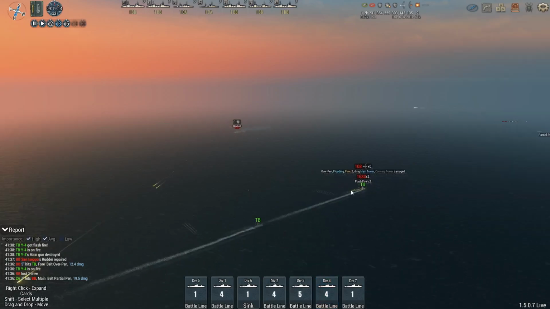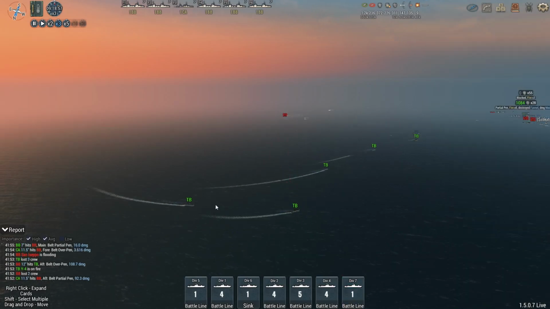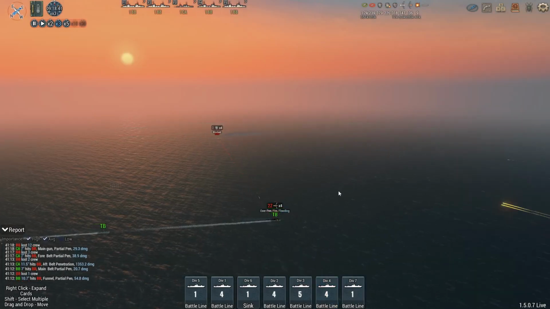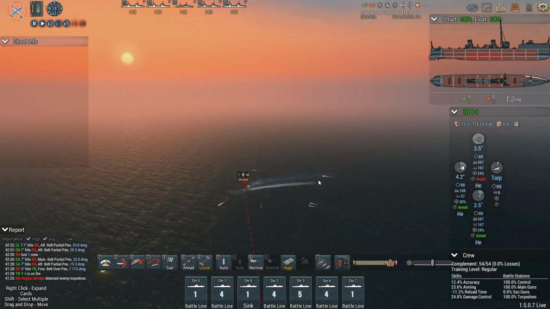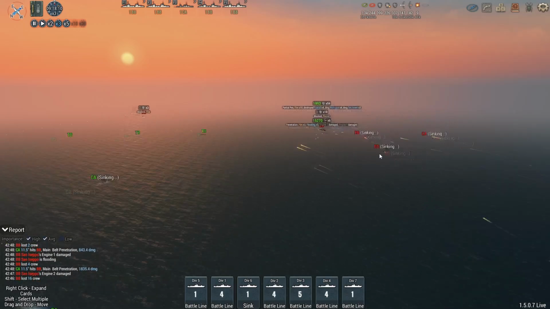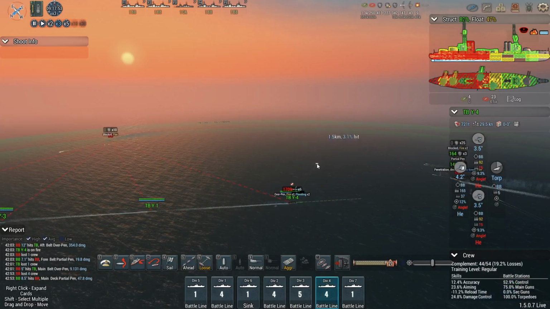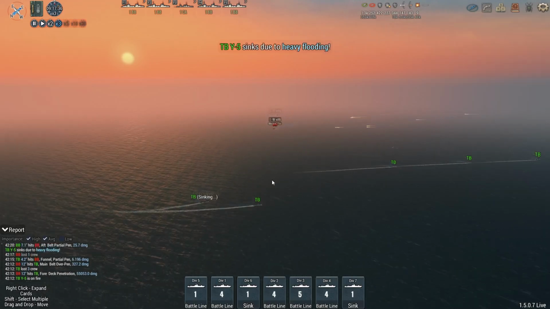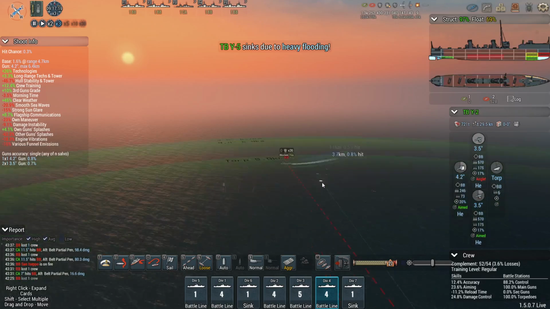My torpedo boats are now launching and exploding. Flash fires. They've got a bunch of guns. What kind of torpedo range do I have? 5 kilometers. What kind of torpedoes are they? 18-inch. So they should do some damage. Probably not a whole lot. And they're gonna die now, but I don't really care. All the torpedoes have missed.